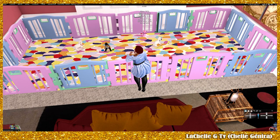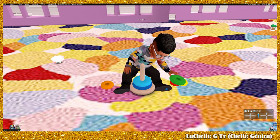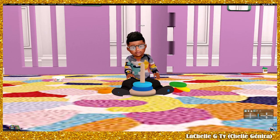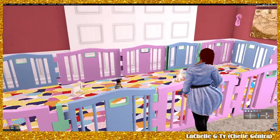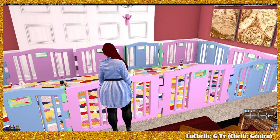Of course there would have been pieces on the side to create walls but I just moved them because it's modified — all you gotta do is put it in edit mode. Look at my baby playing with his stacks — Abe, y'all, him has his earrings in, so handsome! As you can see the babies are crawling and they're not going through walls or ending up in random spots. I put them out for extended periods at random parts of the day to see if it was luck — it worked every single time.